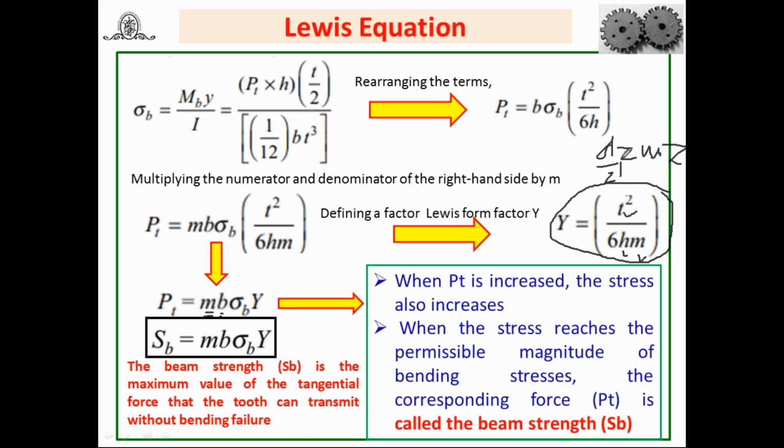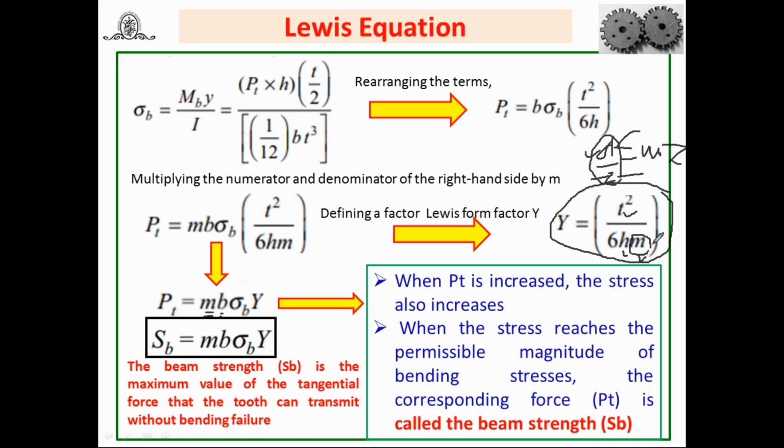That means module depends on Z, the number of teeth on the pinion or gear, and the PCD, the pitch circle diameter of the gear or pinion. Therefore, module depends on PCD and number of teeth. To maintain the same module for pinion and gear, we have to make the arrangement in the values of Z and PCD. Then and only then is it possible to have the same module for pinion and gear. And if it's the same, that means there is proper engagement. Otherwise, it's not possible to have proper meshing of pinion with gear.